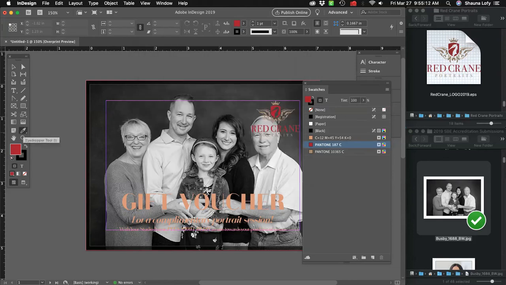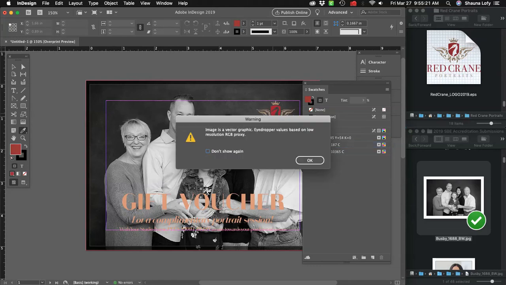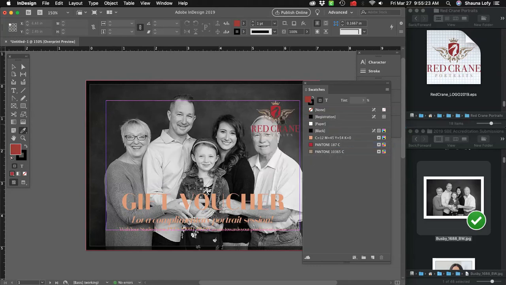There is an eyedropper tool just like it has in InDesign. You'll need to use an eyedropper tool to click on areas of your logo that have a different color. When you click on that, it'll indicate in the foreground and background the colors that you're selecting with the eyedropper tool.